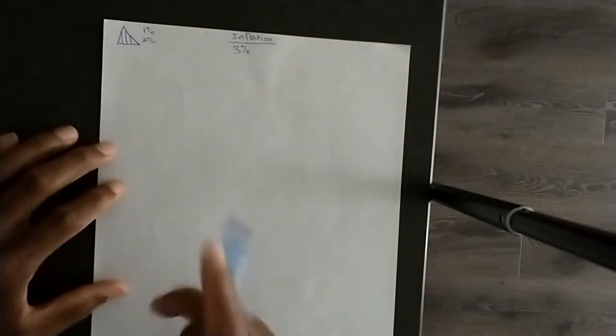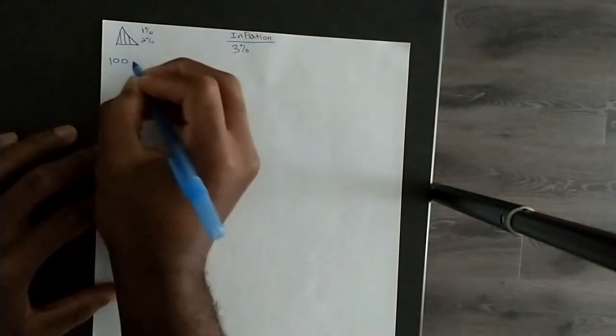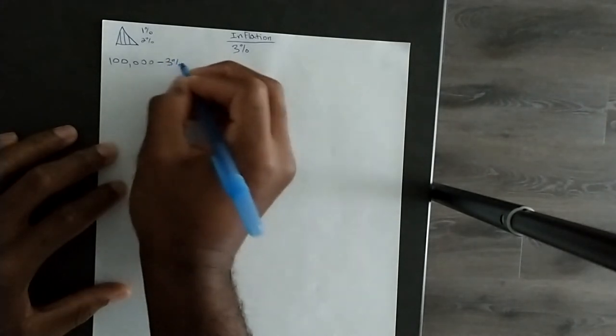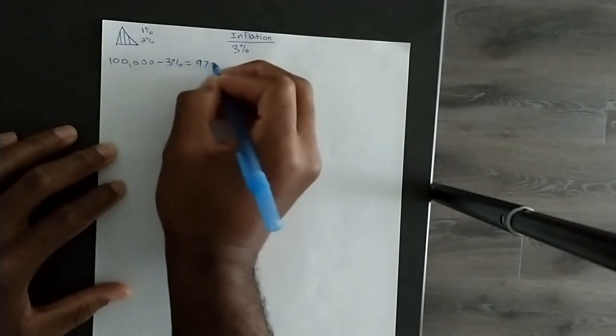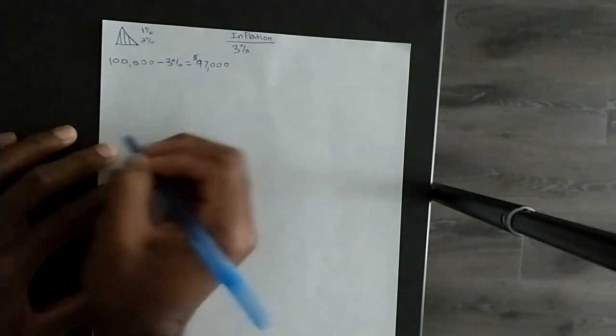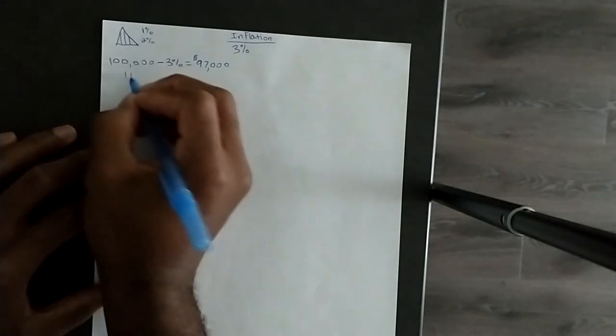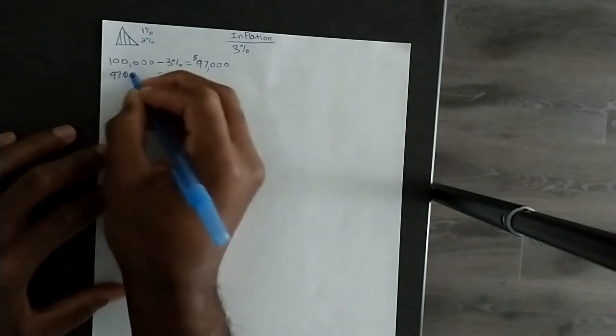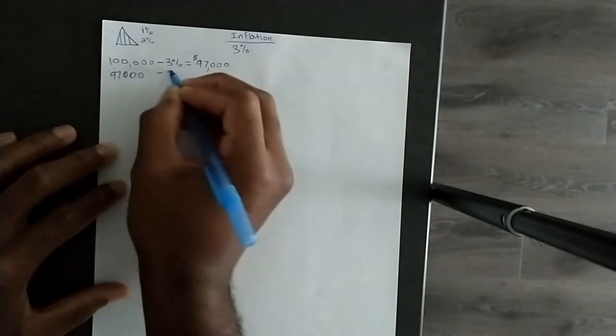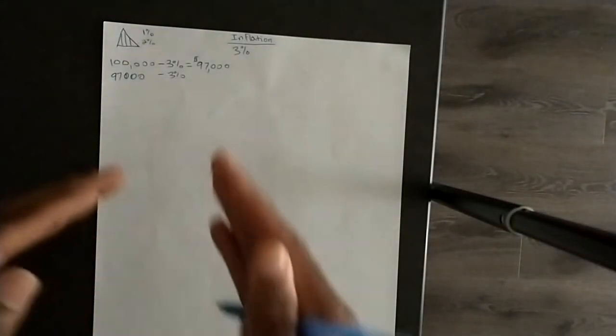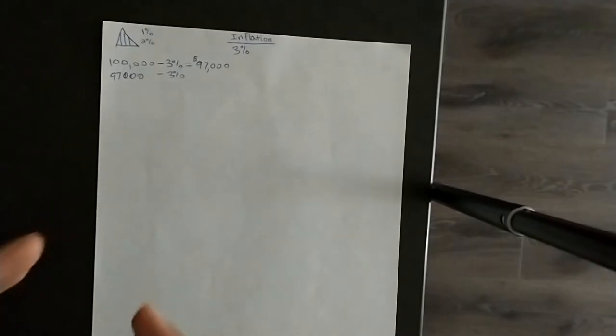So what does this mean? If you put $100,000 in the bank, it's going to lose 3% after one year. So that $100,000 is now worth $97,000. Imagine doing that for two years. That same $100,000, now $97,000, pardon me, is going to lose 3% of its value. And that is exactly how inflation works. It eats off your spending power every single year.